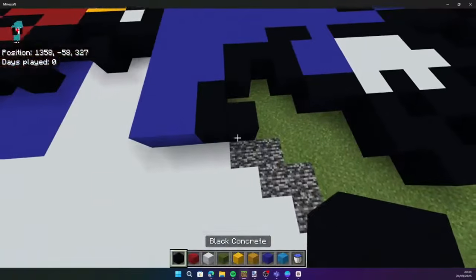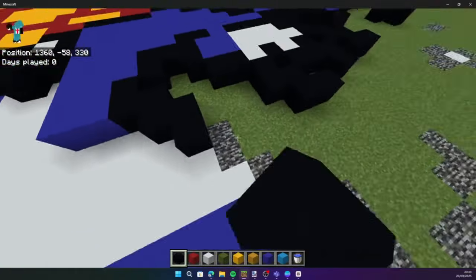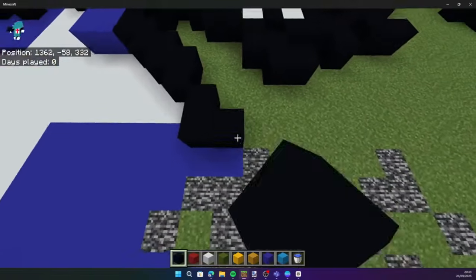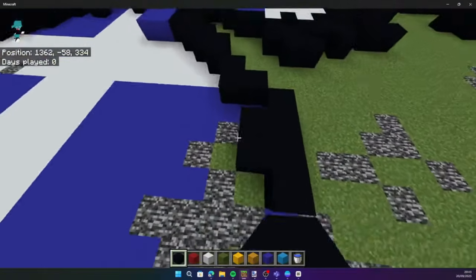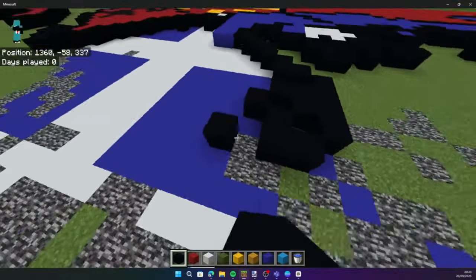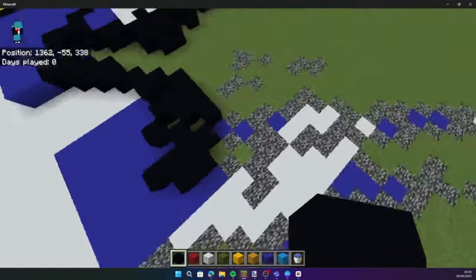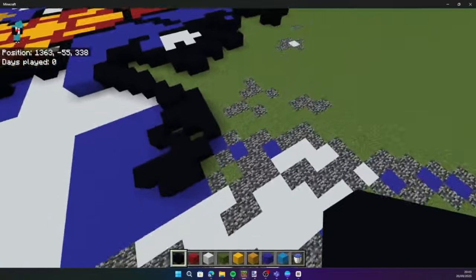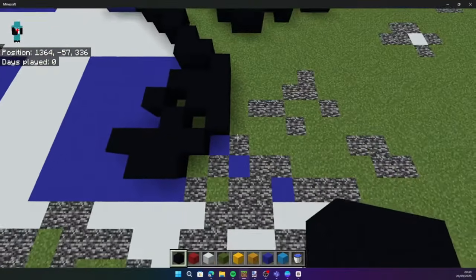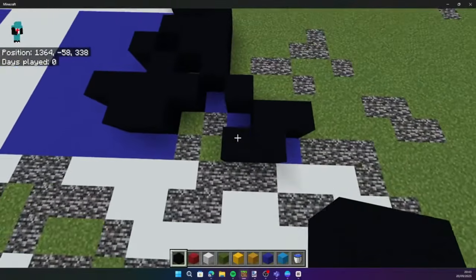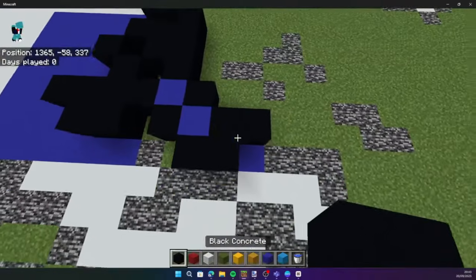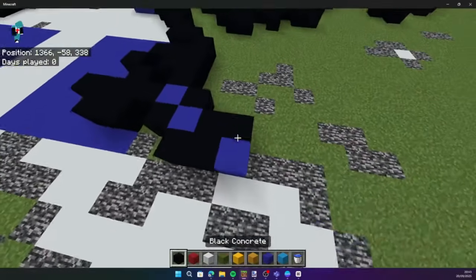So from this block here, do a sideways, or no, do an M shape like this, and then here do an L shape, and then do a 4, and do an R shape here like this. Here do a 1, L shape, and do a Z shape here like this. And then here do a 1, and do an S shape, and do a 1 here, fill these in with blue, and then place a blue here like this.